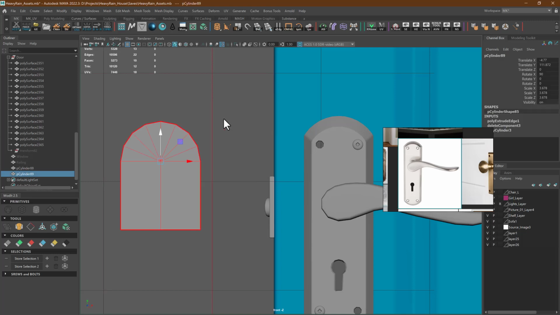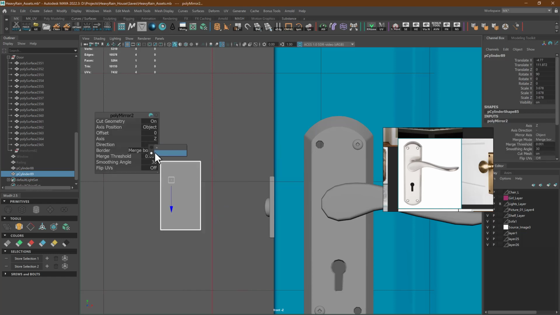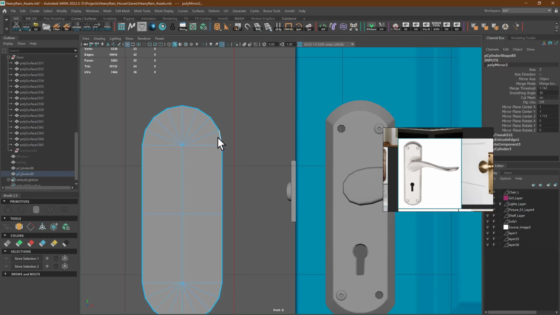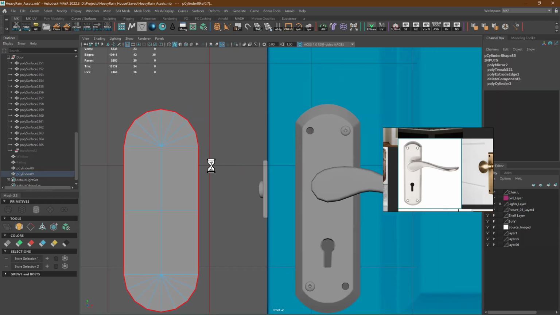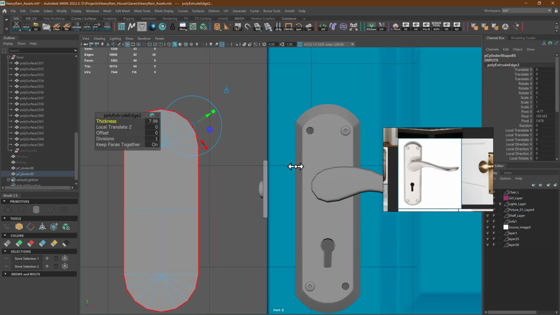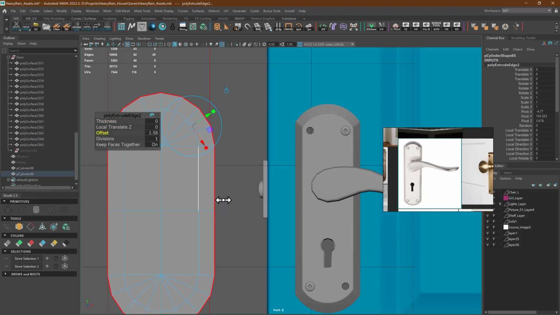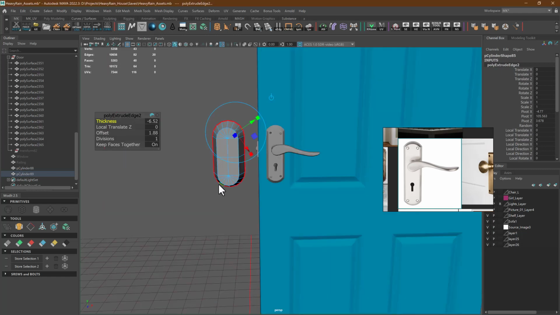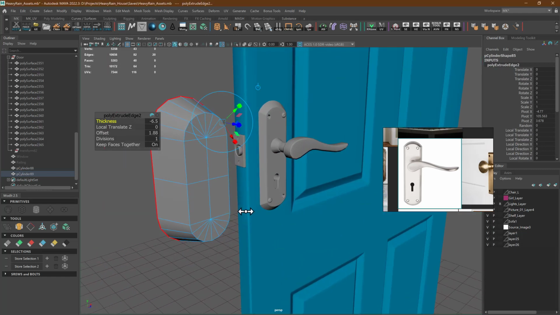Then doing like that and mirror it, something like this. Then extrude it like this and take this in the back, as you can see.